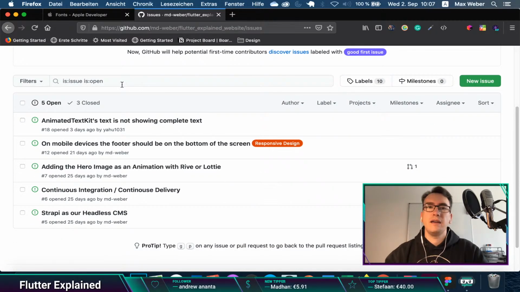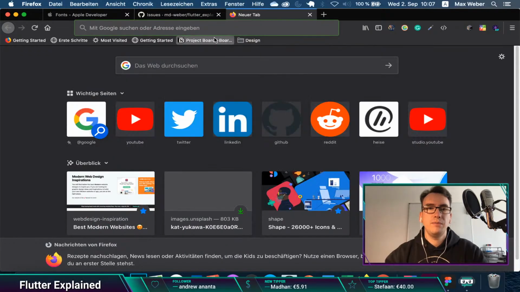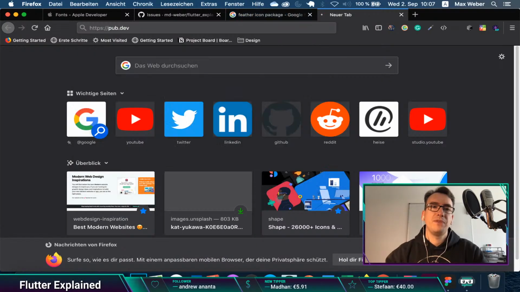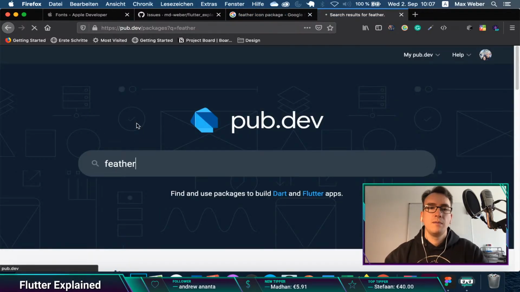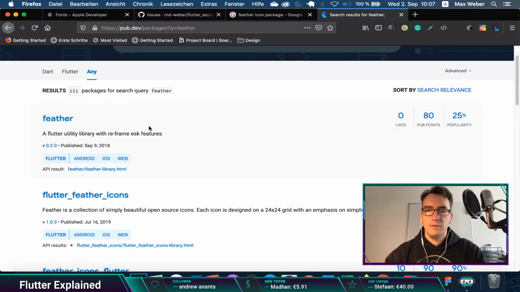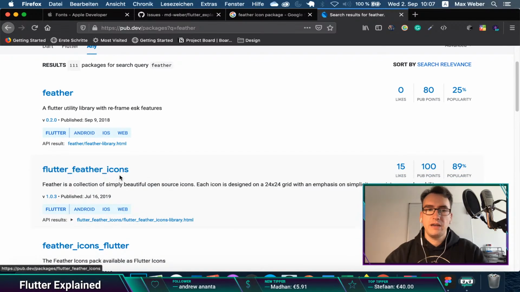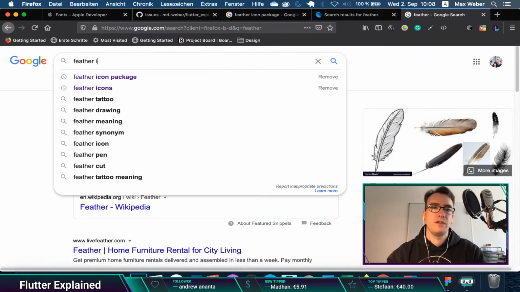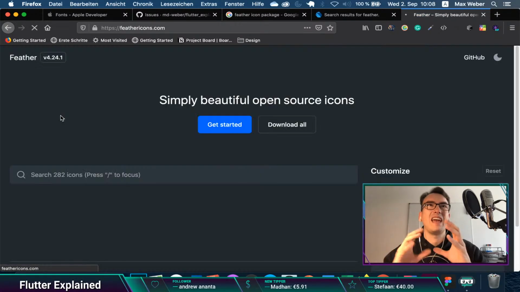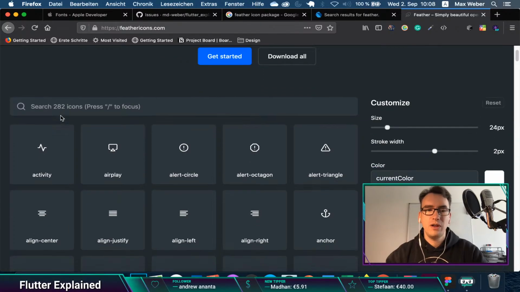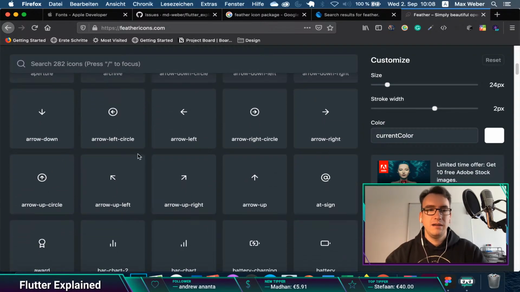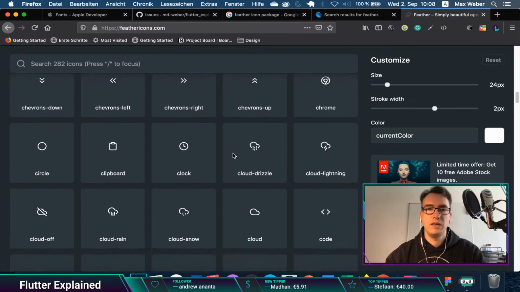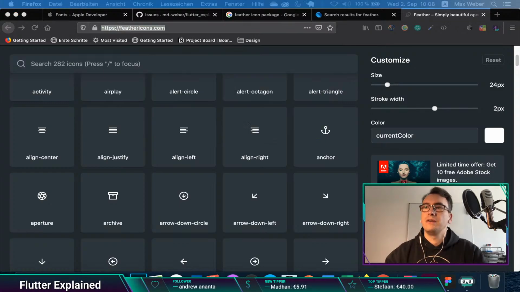Where do you get icons? Where do I get icons? Well, that highly depends. Usually I'm using the Feather icon package. There is also a pub.dev package called Feather, this one, or this one, I think, Flutter Feather icons. I like that because the Feather package is really nice. It is a little bit gamification-like, so it looks a little bit more like the old Comic Sans days, I think, but it's still very, very stylish, I think. So you can really use them. Can also recommend that.